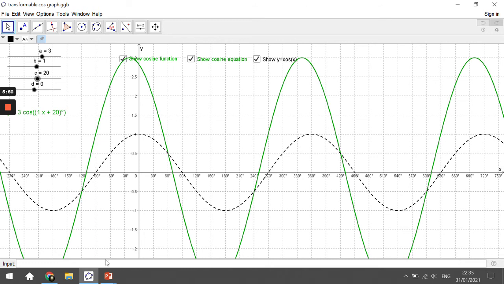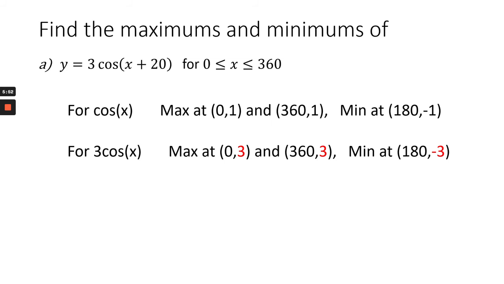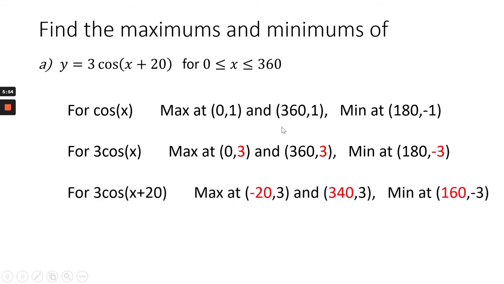So the graph's just there to help us see it. That changes the x value by taking 20 off whatever the x value was. So 0 goes to minus 20, 360 goes to 340, 180 goes to 160. And these would be my final values, but I was only interested in the range from 0 less than x less than 360. So this first value, which has an x value of minus 20, is no good. So we score that one out, and the maximum and the minimum are there.